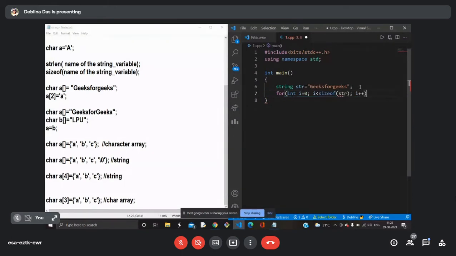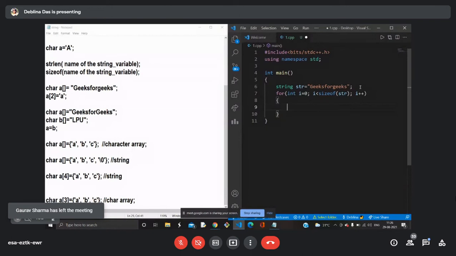So we're just using the size operator so that it will automatically count. Within that we have to apply the logic. You all know there's a difference of 32 between the uppercase and lowercase.